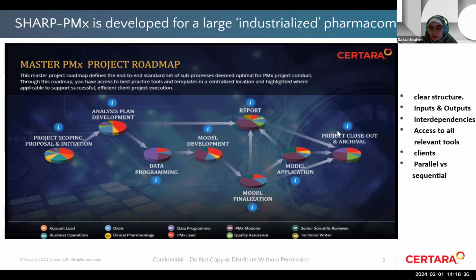And by the end, the project closeout and archival process is important for cleaning up the data and the files and piling it together, having the files and folders of everything that's needed to reproduce the analysis. And this can be needed for the guidelines or for the agency that the drug will be submitted to.